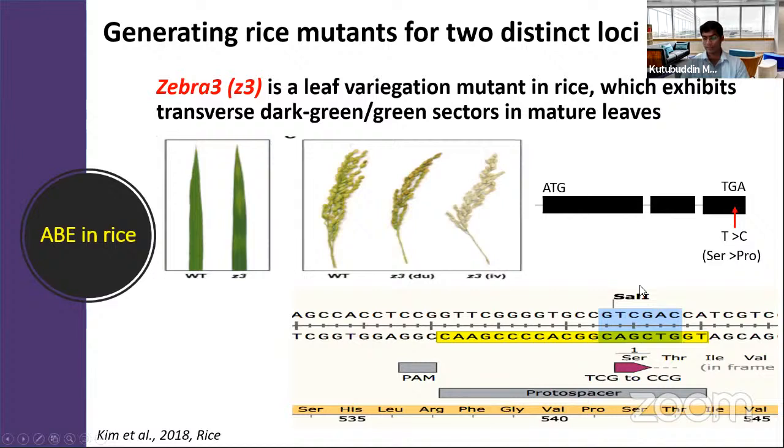Now, if you look at this one in detail, this target A falls within the recognition site of a restriction enzyme. This is the recognition site, GTCGAC. Once this has been mutated successfully, the recognition sequence of that restriction enzyme is altered. So if we get successful editing, then the SAL1 enzyme cannot make a cut in that gene sequence. That was just to describe, because my next slide is related to this one.